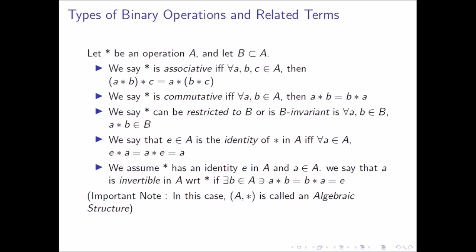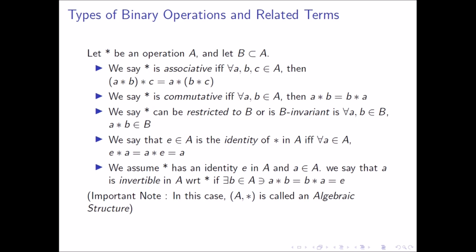Now, once we know that there is an identity in A, it's well defined and unique actually, we say that this element small a is invertible in capital A with respect to our operation star if and only if there exists a B in capital A such that A star B is equal to B star A is equal to the identity. In addition, the inverse is basically the negative of that element. For example, the inverse of 1 is minus 1. In multiplication, inverse might not be defined, though identity is defined.